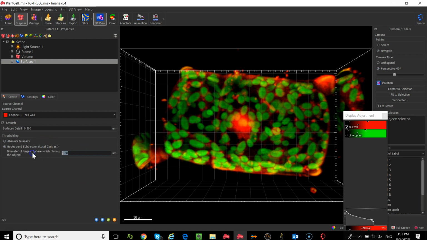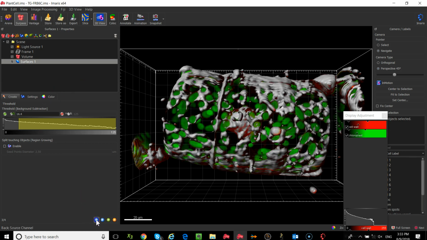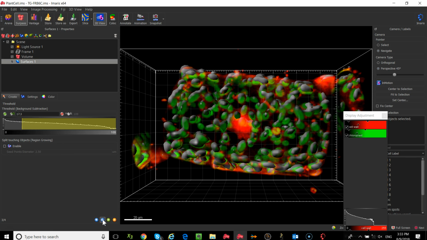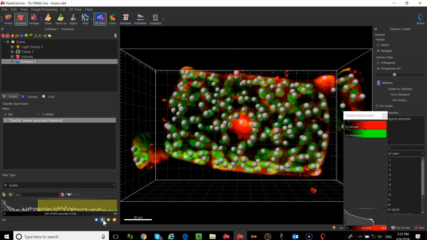We're doing 4 microns. Oops, cell wall. I need to change this. Okay, so we're enabling split touching objects. I'm using a value of 4, and now I'm going to the next step. Okay, so you guys should see something that looks like this. So every chloroplast should have a sphere that is 4 microns in diameter inside of it, okay?